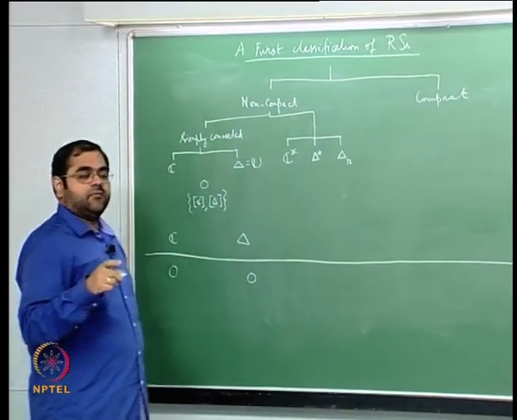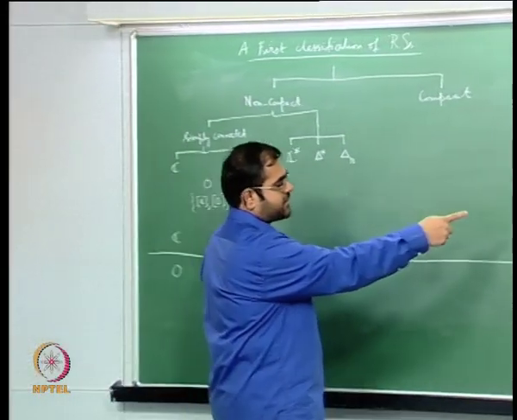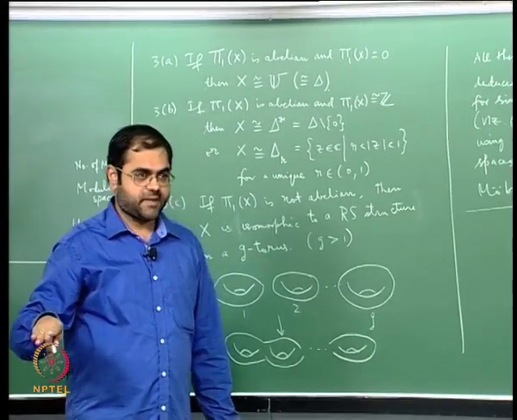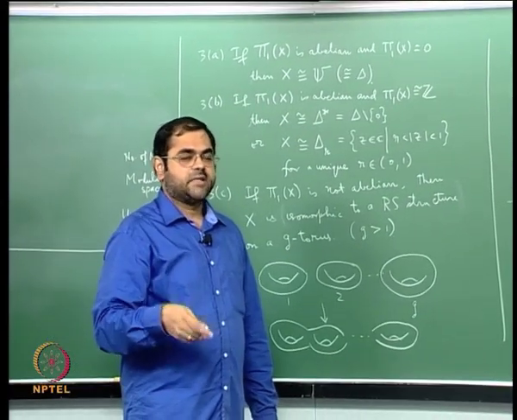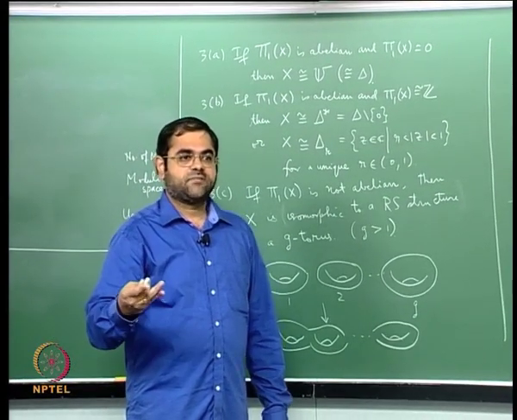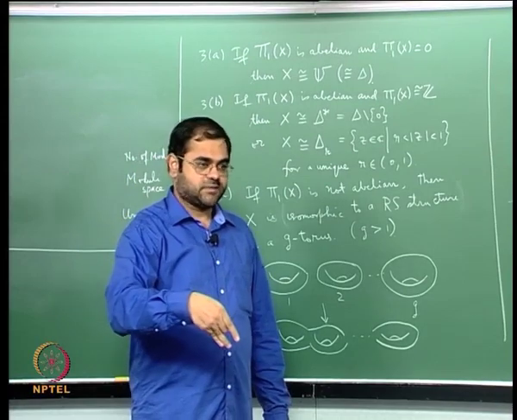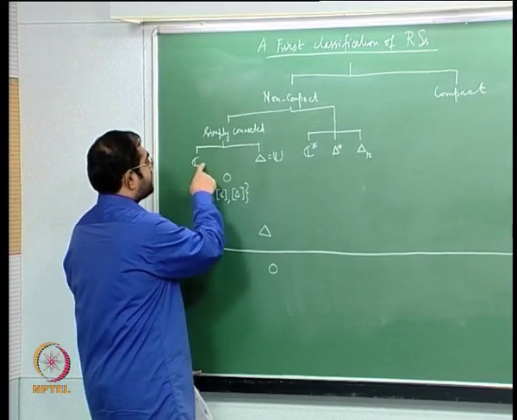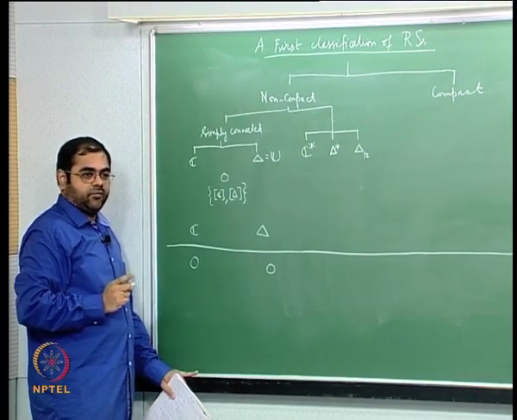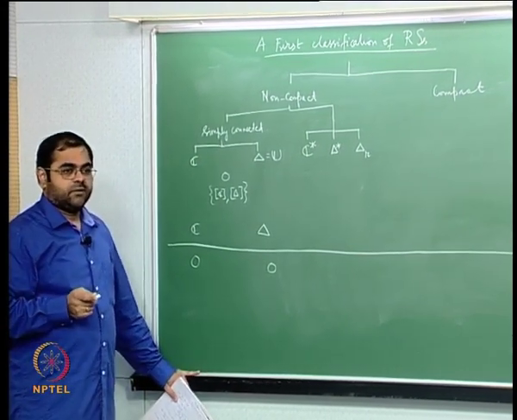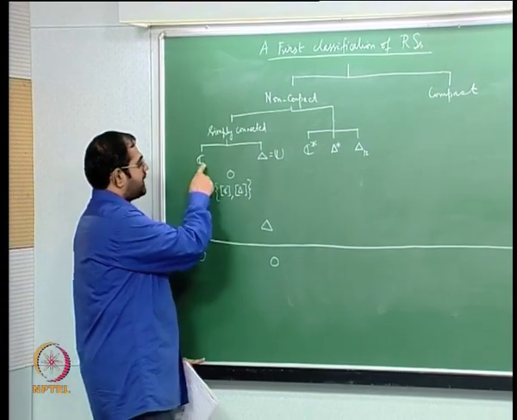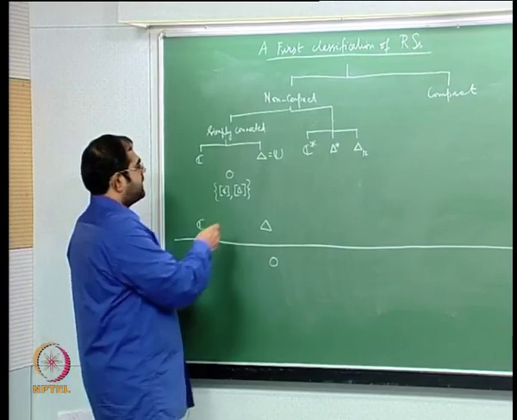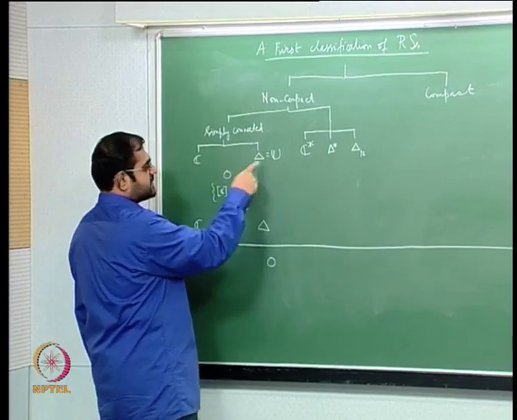So mind you, when I am talking about moduli space, basically I am fixing the underlying topological space, and then I am looking at isomorphism classes of Riemann surface structures that you can put on the topological space, okay. So in this case it is R2, mind you these two are both homeomorphic to R2, okay. If you go back to example 1 and 2 you will notice that, but these two are not holomorphic, which you know already, okay. So this is a very simple case.